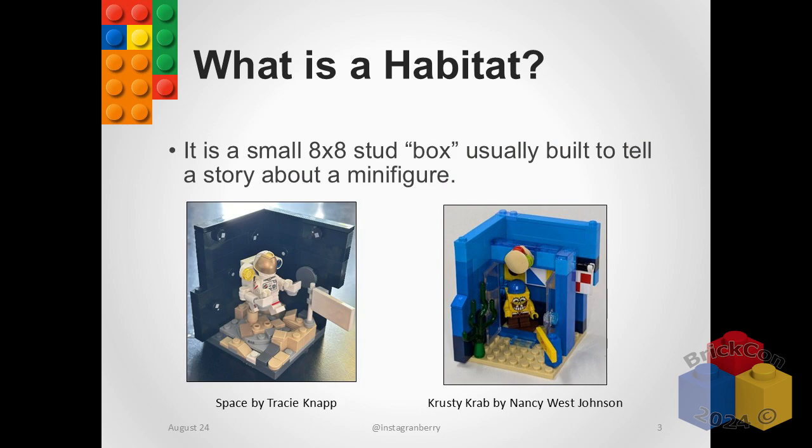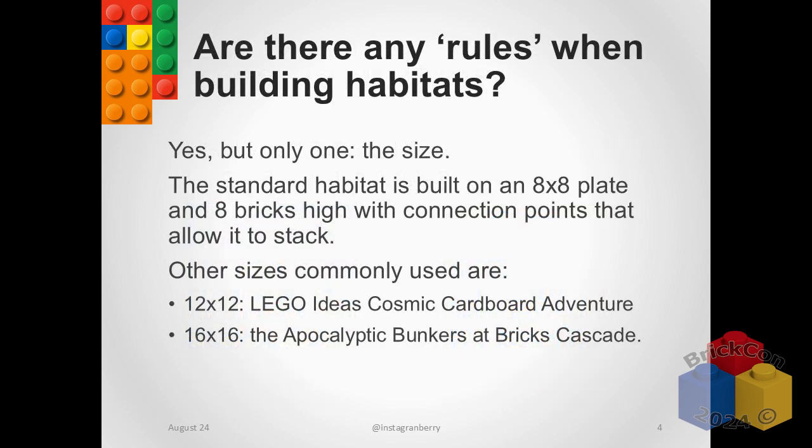So the small habitat is an 8x8 stud box, but it doesn't have to be a box. It could just be a backdrop. It's built to tell a story about a minifigure. These examples here: Space by Tracy Knapp, the Krusty Krab, which I have up here. You can take a peek at. I had the set, and I decided I wanted to do something with SpongeBob, so I took pieces off that set and made that. The rules, usually the thing about building habitats is it's the size.